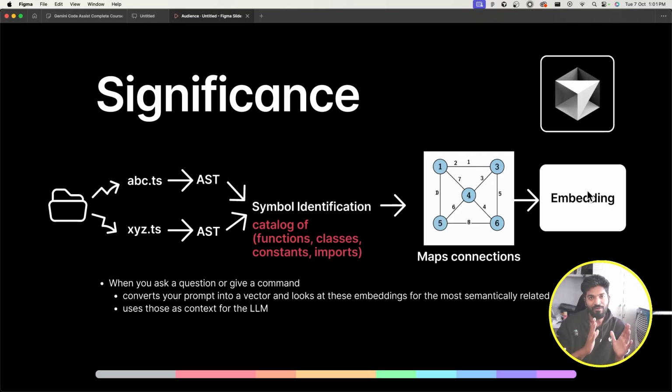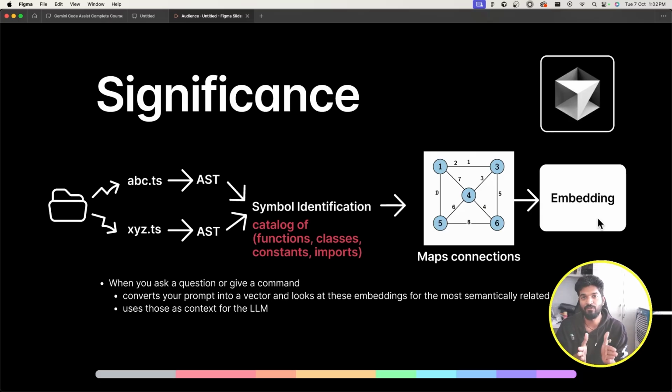Now think of it like this: your entire code base is not stored on the Cursor server or with the LLMs. It's just these embeddings that are stored with Cursor. Then finally it tells you, hey, these are the files and these are the snippets where you have to make modifications in your code base, and then Cursor does that. My code was never stored with Cursor. If I'm using privacy mode, my code will never be stored with Cursor, and this is how it actually works.